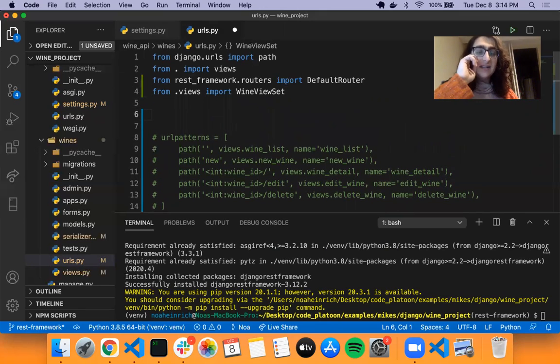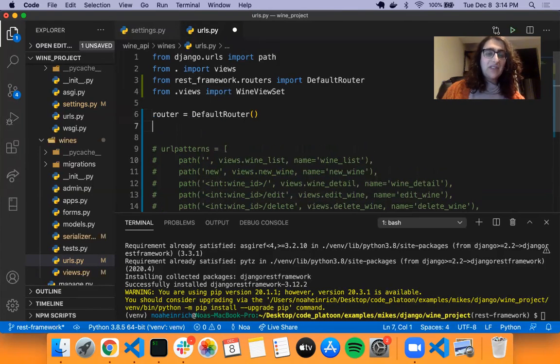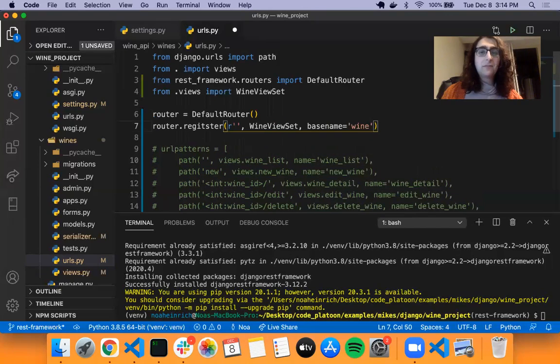So the router allows us to essentially set up all of the baseline routes that we did manually here. So I'd say router is equal to DefaultRouter. And we would say router.register, an r raw string that's just going to be empty, we're going to have our WineViewSet, which again we're going to write in a bit, and basename, which is going to equal wine.